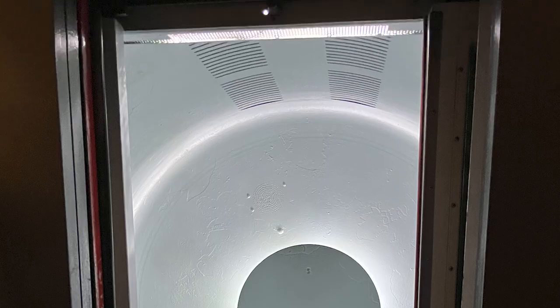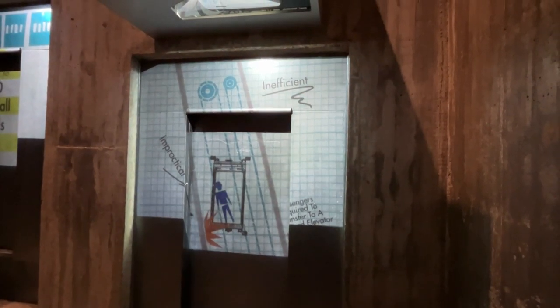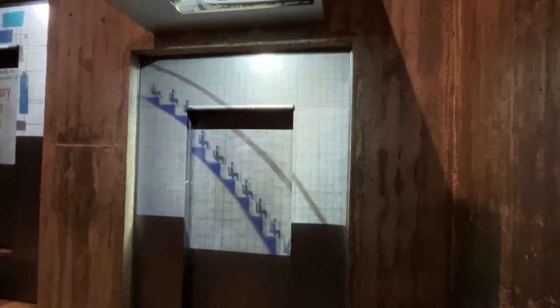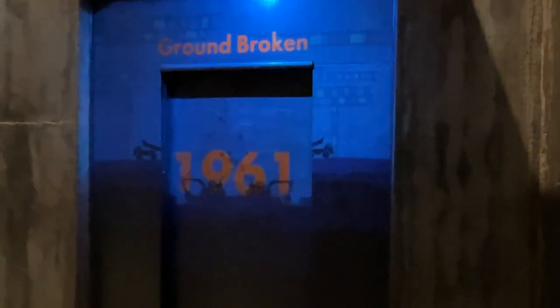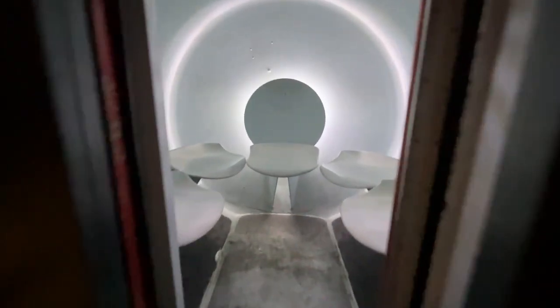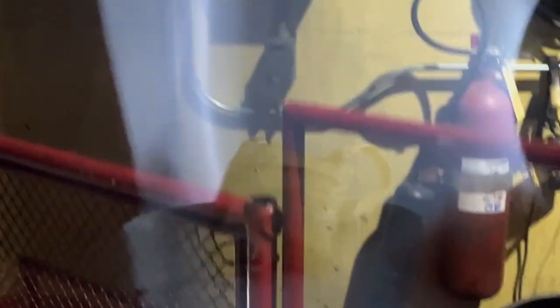These are the entrances to each of the tram cars. We have to walk all the way down to the bottom because we are tram car number eight. If you are claustrophobic, you might want to not do this. While you're waiting, they show films across the doorways talking about how the trams work. The tram is a combination elevator, escalator, and ferris wheel. The ground was broken for the Gateway Arch in 1961 and it was completed in 1965. Okay, we're about to go in — looks a bit space-agey, very simple and sleek. Here we go. The doors now have glass in them — you can watch out the glass doors and see the inside of the leg of the arch. This is fabulous.